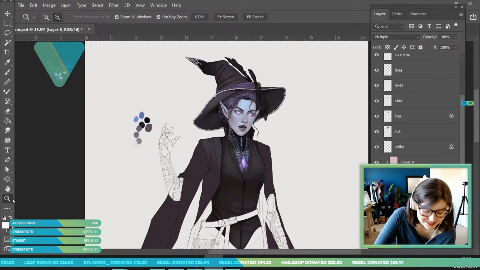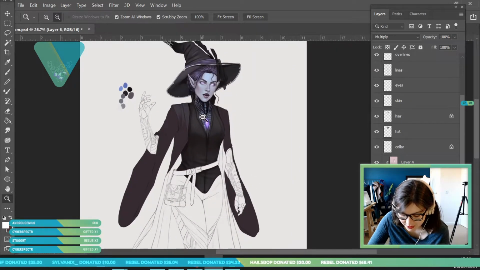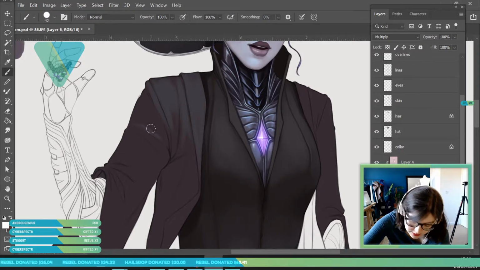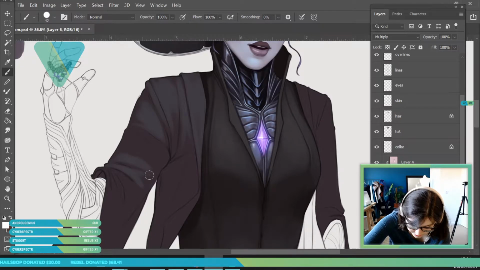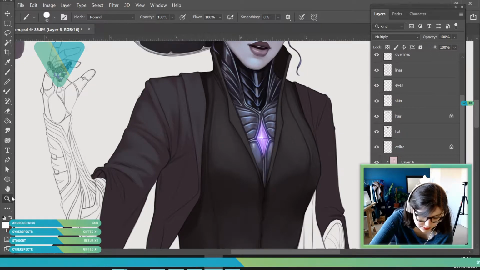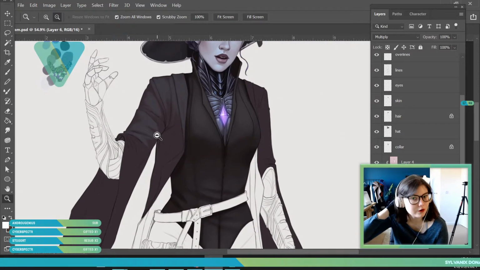Anyway, back to the art. That's what we're here for. Right, so we are slowly adding our highlights to this coat. And again, the important thing when you are doing things like sleeves is to treat the arm like a tube, because that is what arms are. They are flesh tubes. And as a result, when you're shading or highlighting, treat it like a cylinder. So don't ever just use straight lines. You always want to be curving your highlights and your shadows to go around the tubey shape of the arm.